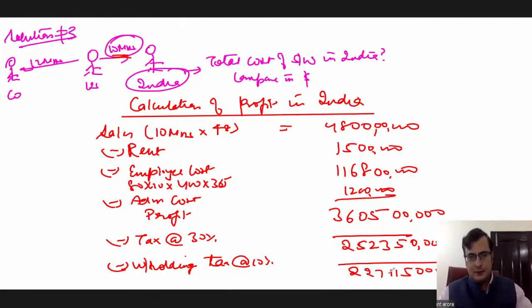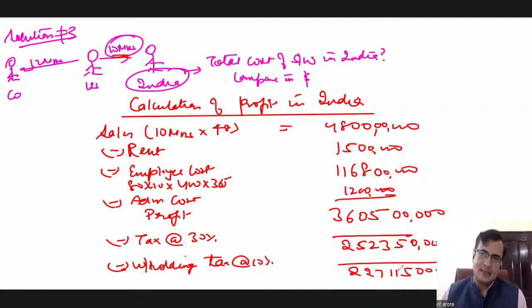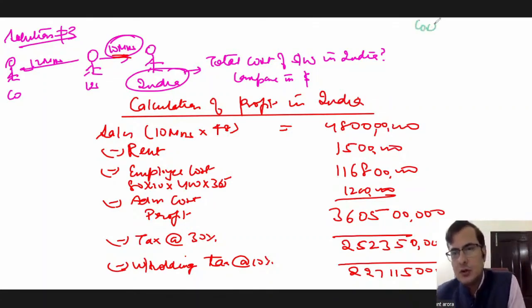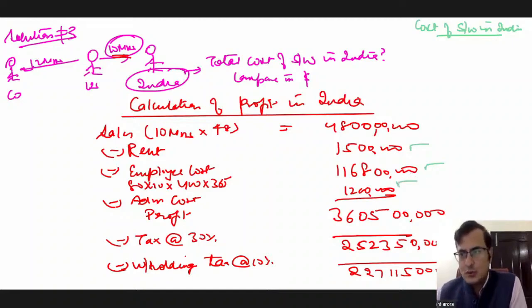So they will have a good amount of saving in this, good amount of saving. You can see that. Okay. How come? What is their total cost? I'll tell you. What is the cost of software in India? So they have their 15 lakh, 11 lakh, sorry, this 1 crore 16 lakh 80 and 12 lakh. And these are the two taxes, tax number 1 and tax number 2.